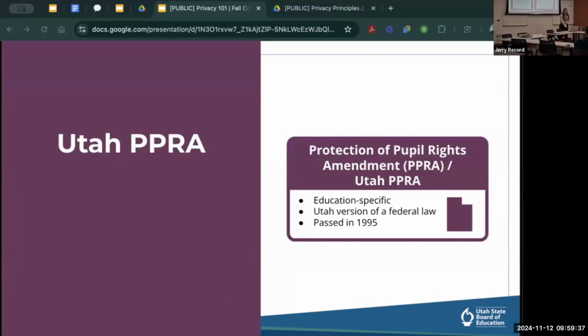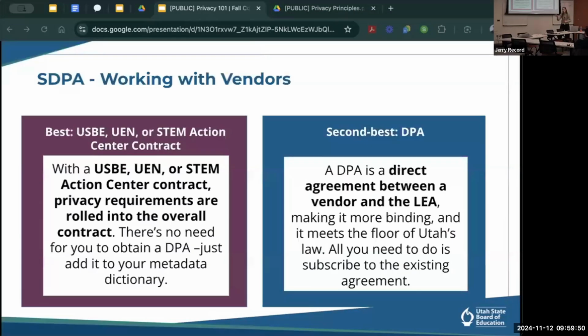I don't have a poll set up for this one, but let's just do a quick round. People online, you can just type in the chat, because we don't have a poll set up, but I'm curious to see what privacy principles you think apply to this one. It's, in my opinion, a little bit less obvious.